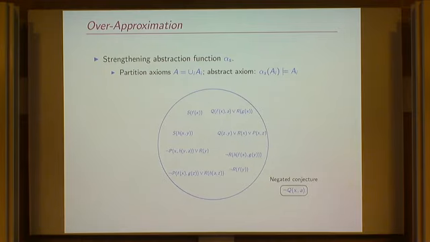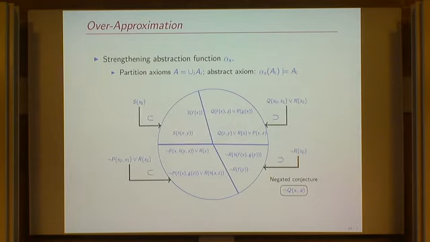So this is done in such a way that this axiom implies the whole subset. If you have, for example, this set of clauses, we can partition it into some subsets, and for each subset we define one axiom. Since we're in clausal logic, this axiom will subsume all these clauses in the subset.